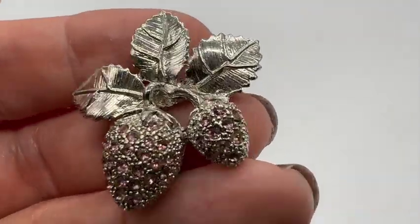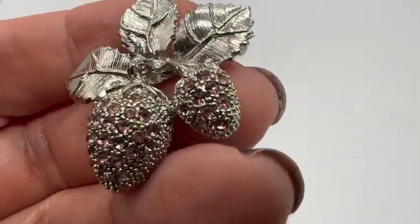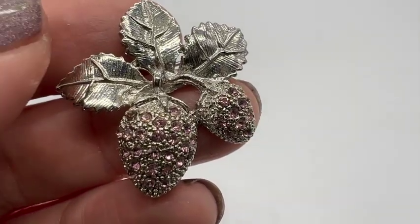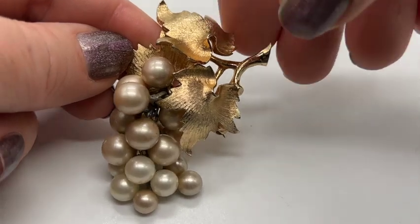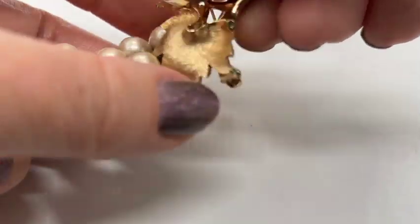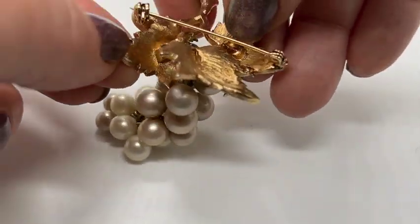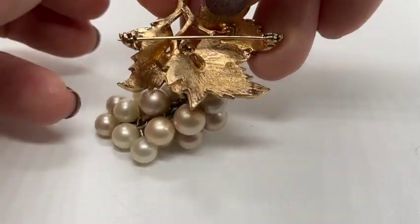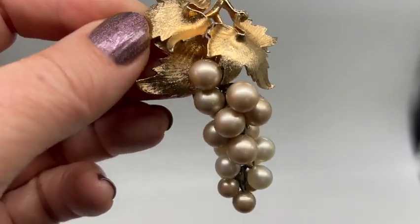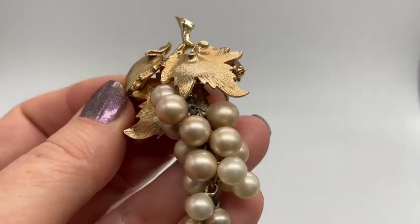I think I may have gotten this at a yard sale. Not sure, but I really do like purple jewelry and I don't see it often, and I don't think I've ever seen purple strawberries before. I could have sworn this one was a bouquet, but you know what? I guess I am mistaken. It's not signed at all. That's really weird because I really thought that I saw that signature, but okay. I guess I'm misremembering it.